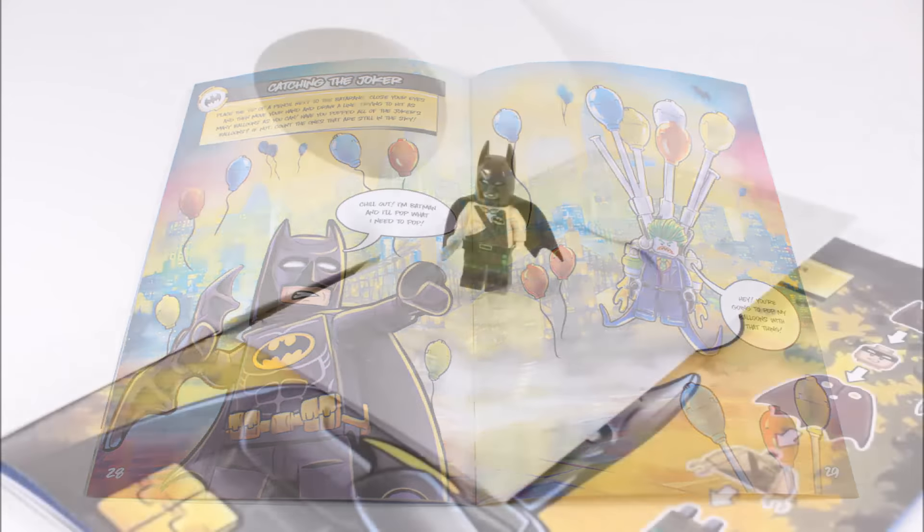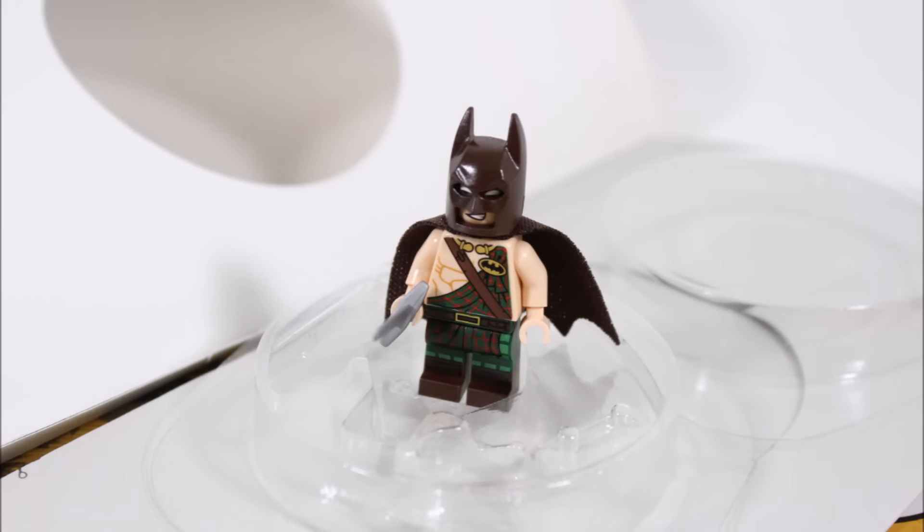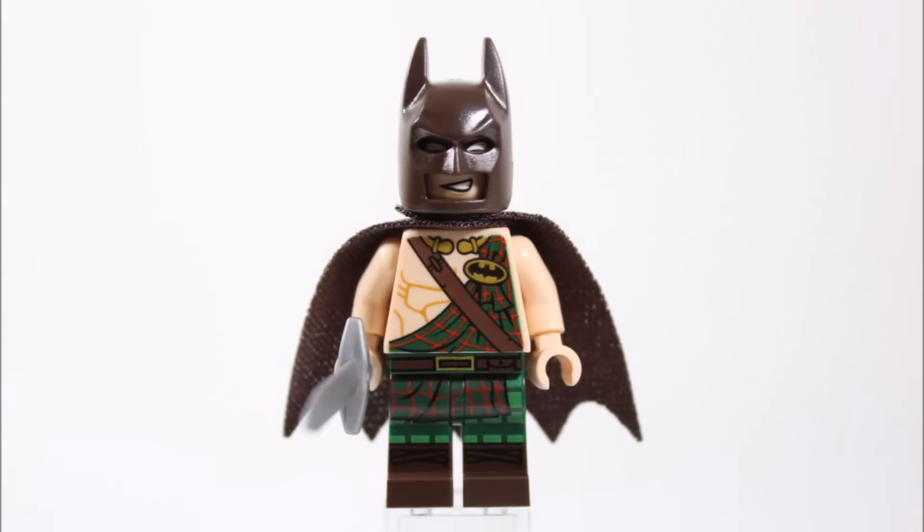And now you've seen the book let's move on to Tartan Batman, who to be honest is the main reason why we wanted the book and probably why you might want it too. On closer inspection the minifigure has a very cool clan member Batman combination with these detailed printed dark green and dark brown dual molded legs that have brown shoes at the bottom with a green kilt and dark brown belt, but what we love is the really nice dark green and red printed tartan cloth that runs up the legs and across his bare chest torso over his left shoulder, giving Batman a good clan warrior look with the added brown strap with bat logo badge as extras along with the gold clips by his neck which we think are for his cape — so they definitely didn't skimp on printing, which is great.